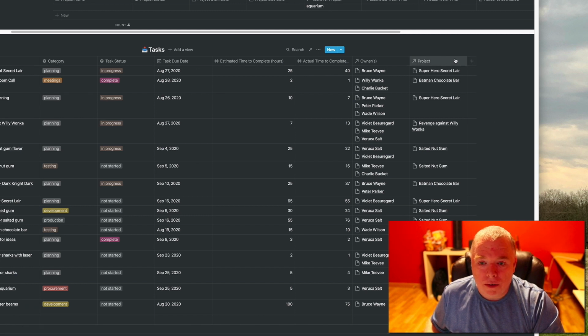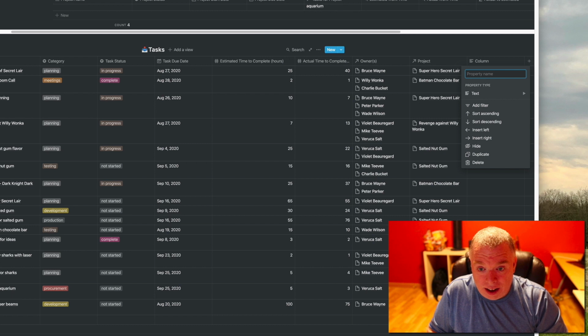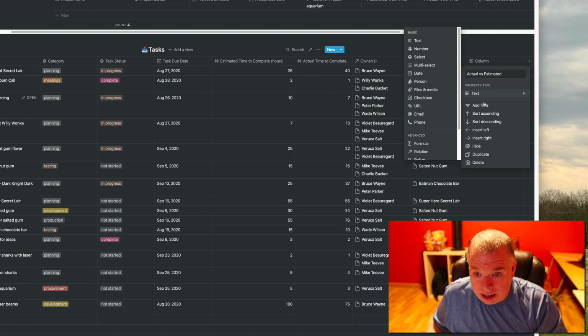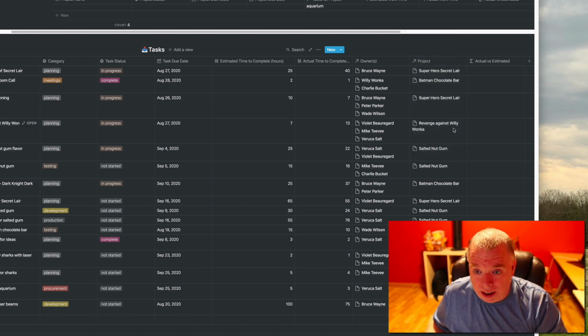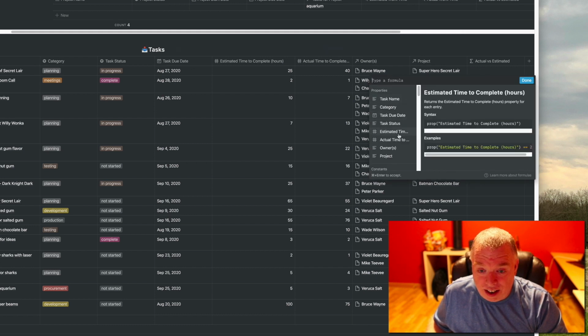I can actually come over here and do the very same thing. I could create this column. I could call it actual versus estimated, just like I did the last one. Come in here, hit formula, click on the first cell, and do the exact same thing.